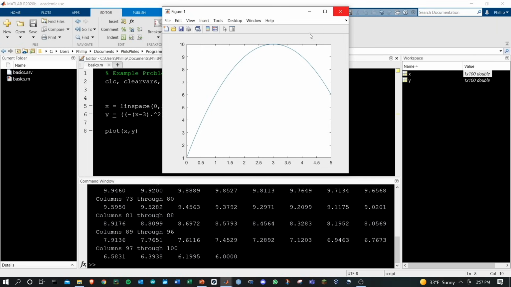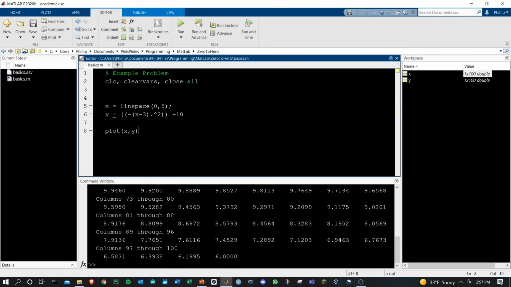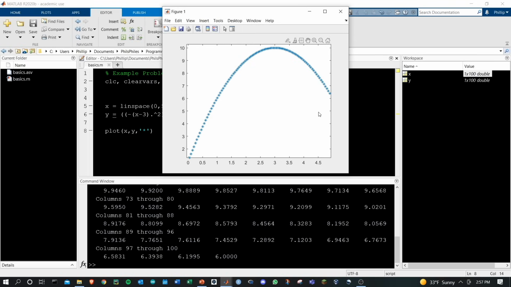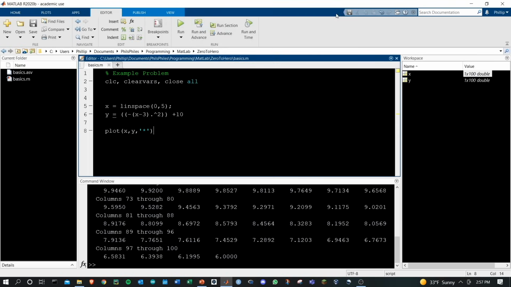What's actually going on though is that this isn't a contiguous line. These are just all the 100 data points that we've plotted. Really quickly, just change this and add this argument. You're adding a character star. Put that in there, and you'll see on this graph, all these little stars are the data points that we calculated. That's what I'm talking about. We've got a computer here that can do mad computation. Let it do its thing.